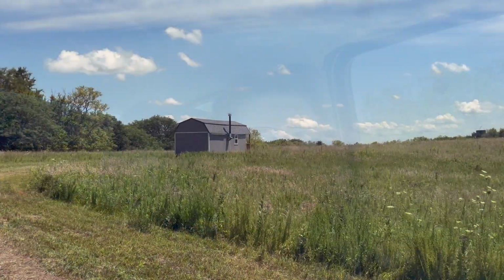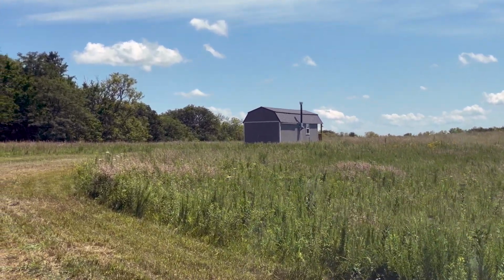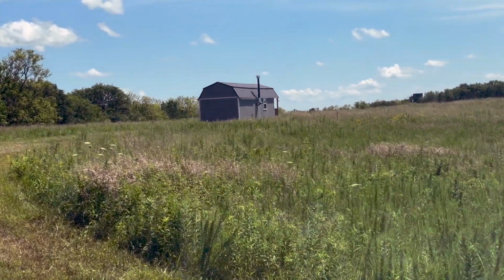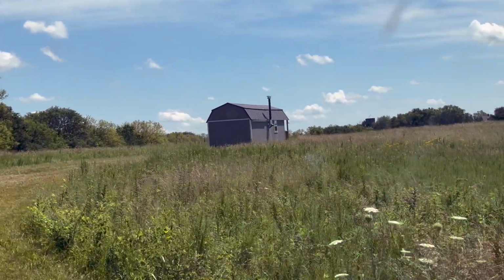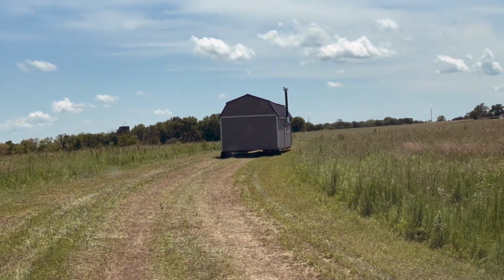Now I'm gonna let him just kind of creep down the driveway because I don't want to be right up on him. But how neat is this? I'm really excited about it. I'm sad that we're not gonna be sleeping back on Teacher's Corner anymore, but for right now that's okay. We need to be closer to the front because we have winter coming, and we need to make sure that everything is secure, that we can get in and out of the driveway. I mean, there's just so much. So it's neat to see the tiny house going down the driveway.